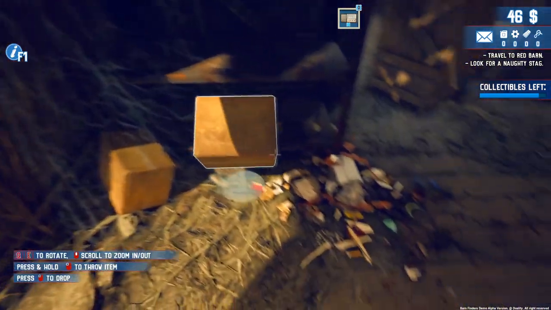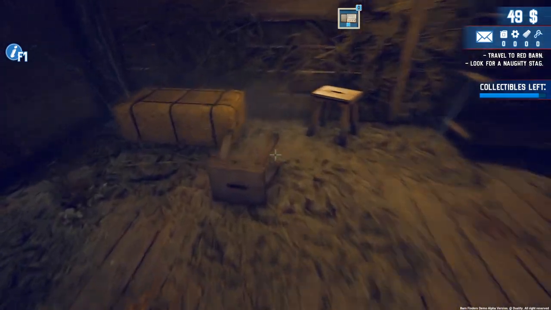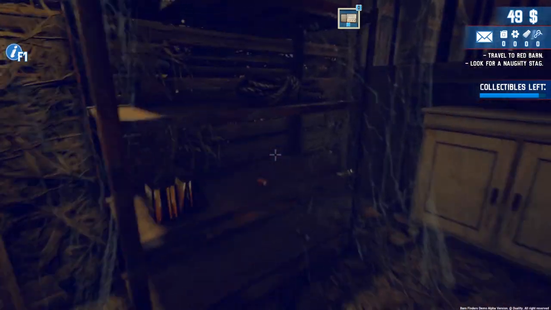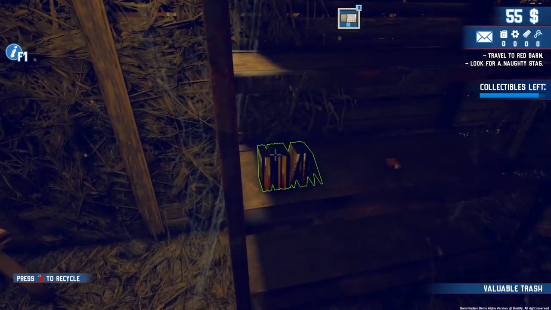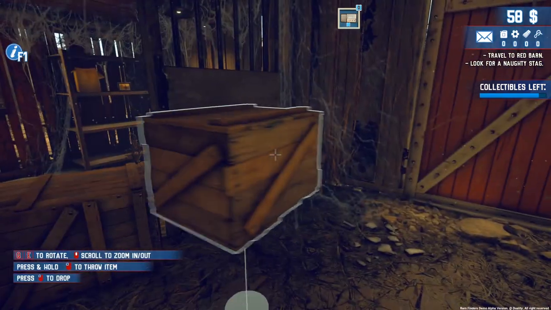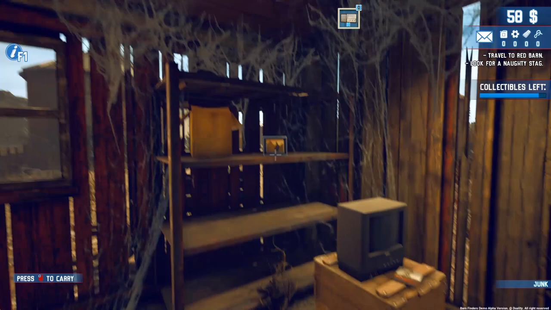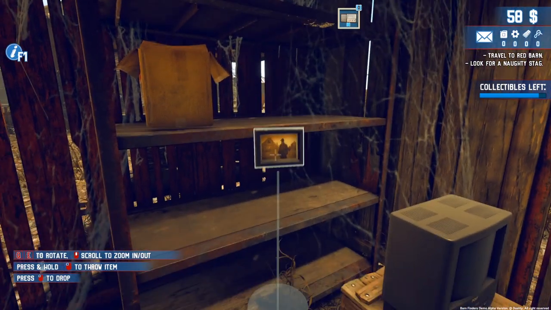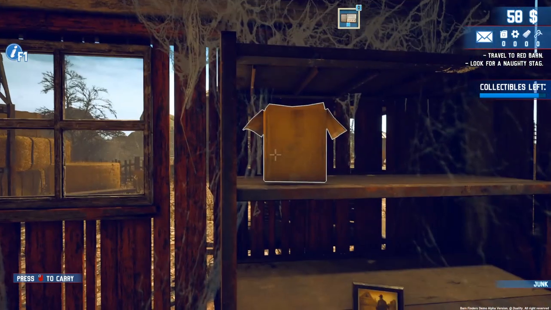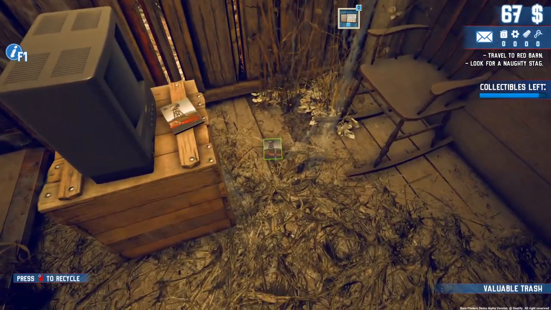I wonder if there's anything in these boxes. Wait... More trash. What is even going on here? We got a rope. More valuable trash. We need that door. Come on, door. Where are you at? You're worth $300. That's not junk. That's a nice photo of the barn back in the day. Oh my god, we still got just trash and books.